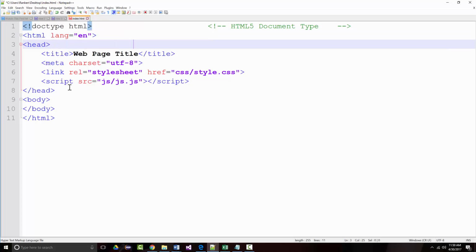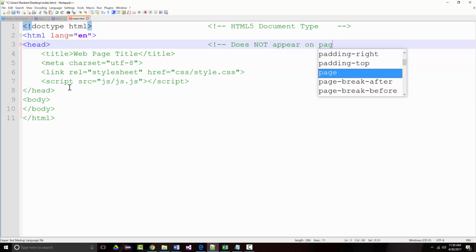Now the head tag: everything that you see in the head tag does not appear on the page.